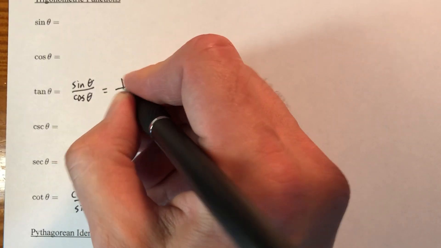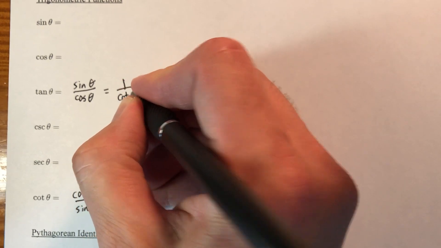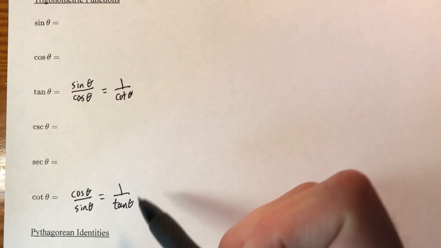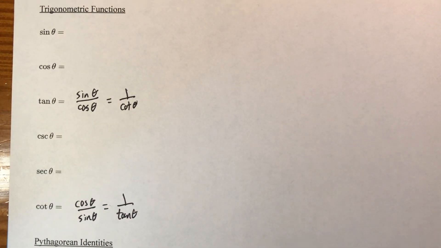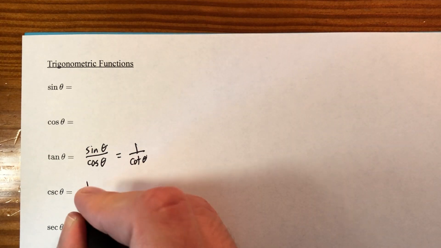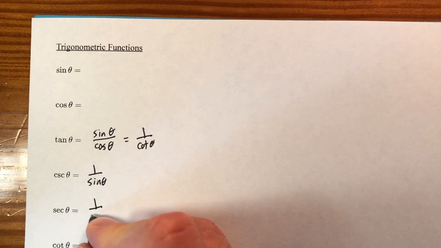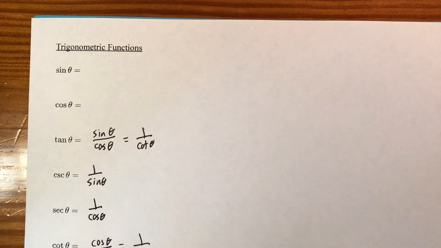And if you want to get technical here, you could say this is one over cotangent, although I have never needed that identity in my recollection. All right, let's deal with cosecant and secant. Cosecant is the reciprocal of sine, and secant is the reciprocal of cosine. Good to know, isn't it? Aren't you glad you know that now?